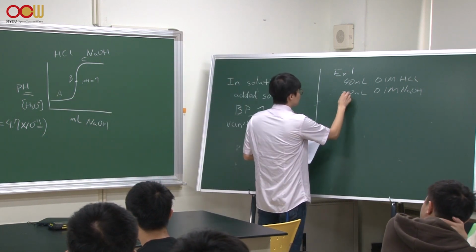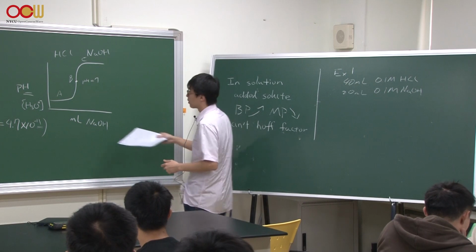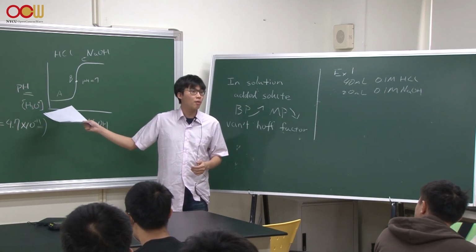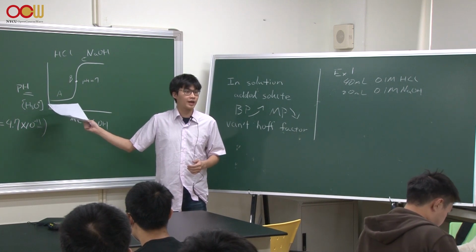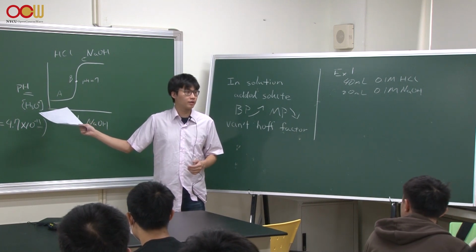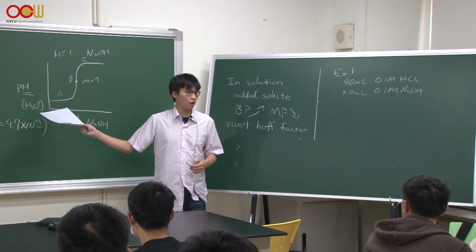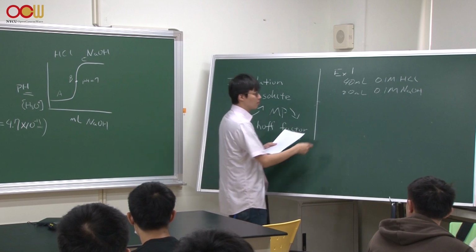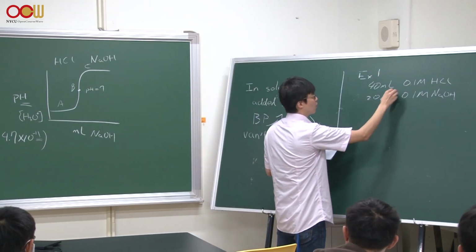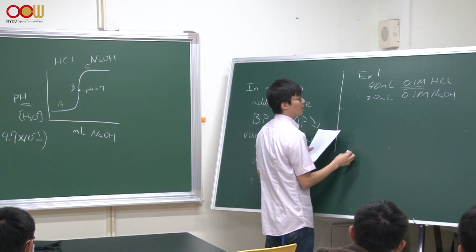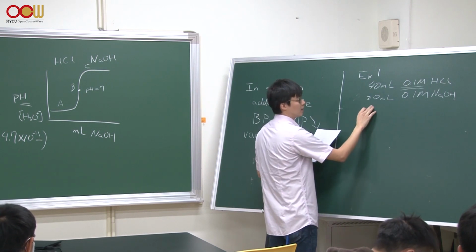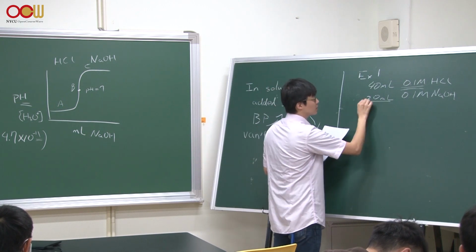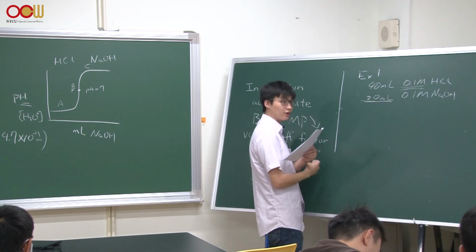Okay, but again, like I said, I want you to remember this is a concentration term. Let's say 0.1 molar of HCl, if I dilute it by a factor of 10, it becomes 0.01 molar. What happened to my pH? It will change, right? Similar to this case, we know the amount of hydronium ion present initially, and then in the end it decreases because it reacts. But because we have this additional volume, we have to account for that.